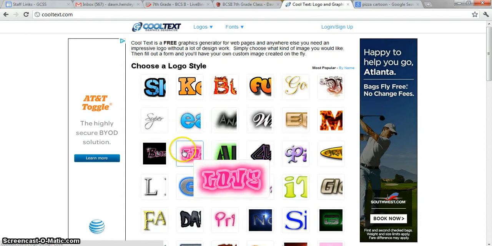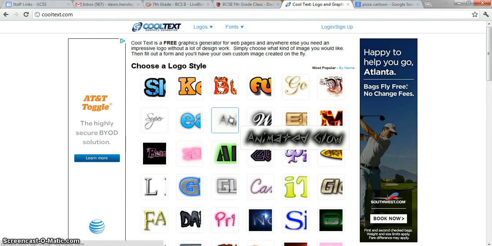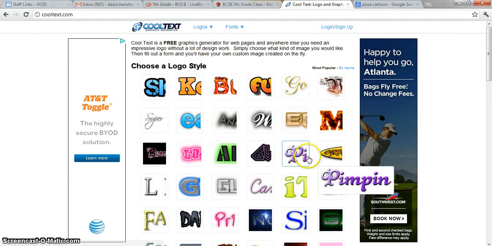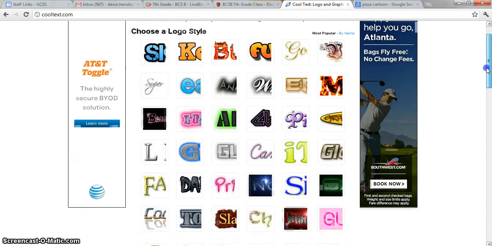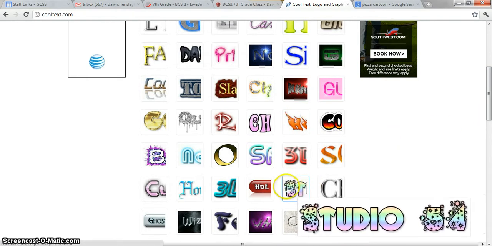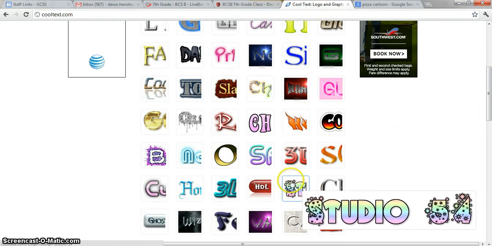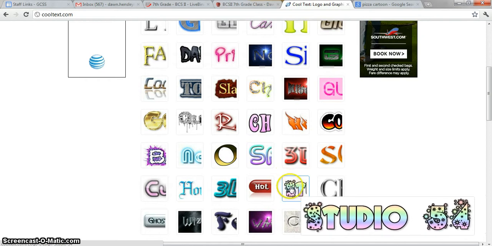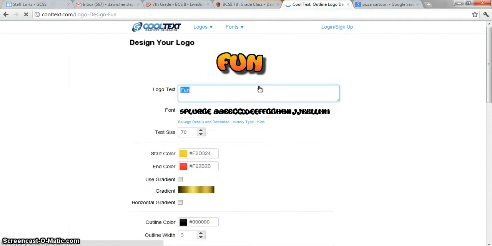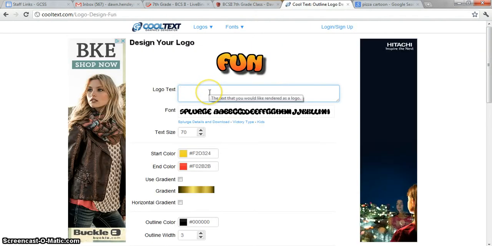Real quick, do not choose it just because it's moving, because when we copy and paste it, it will not move on your image. Choose one that's going to go with your type of restaurant that will represent it really good. For example, if I were going to do hot wings, it might look really cool to choose this one because it looks like it's flamey, you know, when it being hot wings. If I were going to do something that's cotton candy, maybe ice cream, or even a cupcake shop, maybe that would look good. But you know your restaurant. I'm going to just choose something fun and easy and clean cut. So I'm going to choose this one and type in the name.